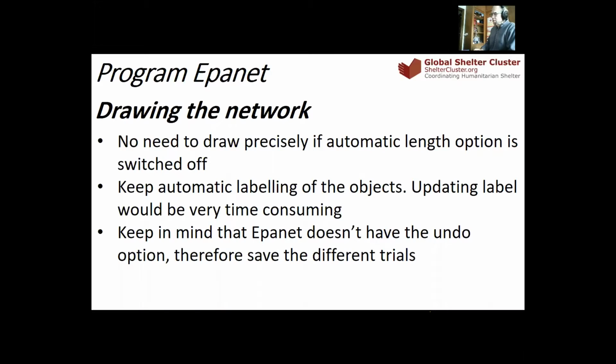Another thing that you should consider in Epanet is that, considering that it's an old software, it doesn't have the undo option. It means if you change a pipe, you cannot say, oh, no, I don't like this new size, I go back. No, you lose the old setting. So what does it mean? For every change of the network, you have to save the file and somehow on paper write down what you have changed, because you cannot go back like in any other Windows document. It is actually not very practical.